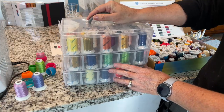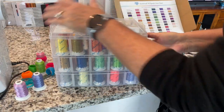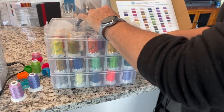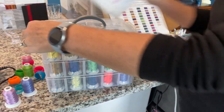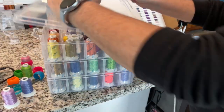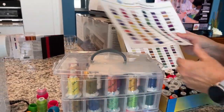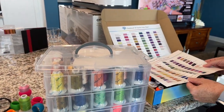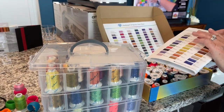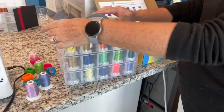Look at that. It's in red. It's actually cheaper than the other one. And you get, it's the same weight. It looks like it is 40 weight, and they are exactly the same threads, exact same 63 colors. Yeah, exactly. So this is the color chart that came with the container one. It's exactly the same. Hey, it's for like $1.50 less, you get the actual container. That's a great deal. Add that to your cart right now.